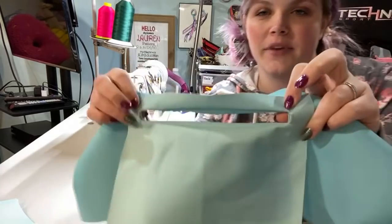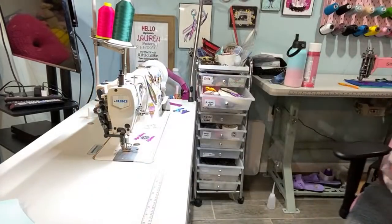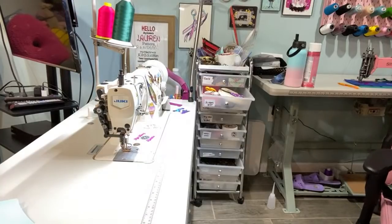Awesome. It's pixelated. Why do I not sew the ends of my zipper block? Because it can cause puckering in the corners. So it's really up to you. Sew them, don't sew them.